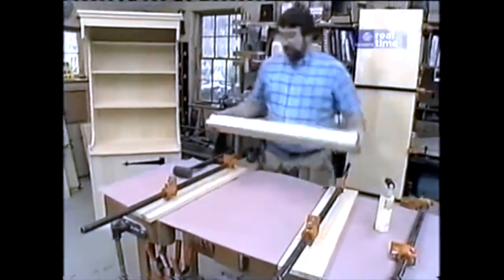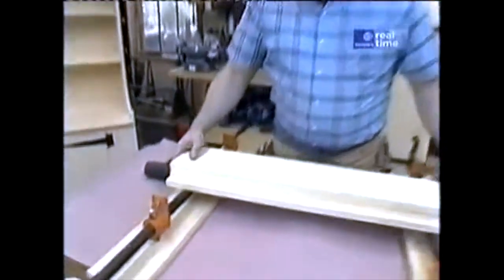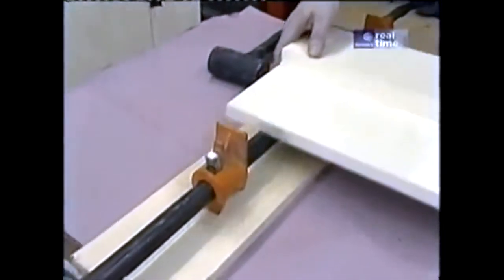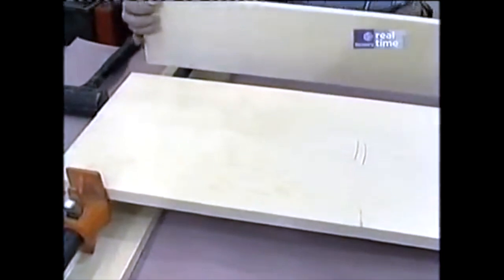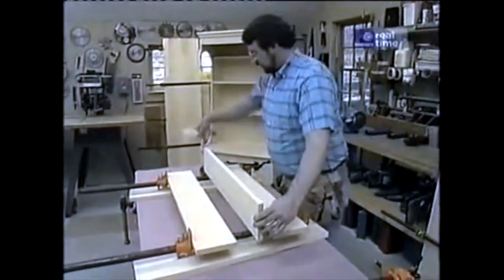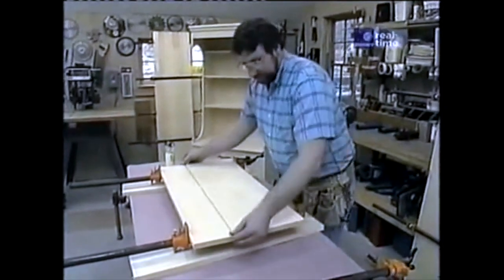Now to glue my boards up, I'm gonna use some pipe clamps, and you can never have enough of these. We almost always have every one used on each project. And I set the boards on the pipe clamps in the order that they belong, and I'm gonna glue the edges. Okay, that's enough glue. I just set them on the pipes.